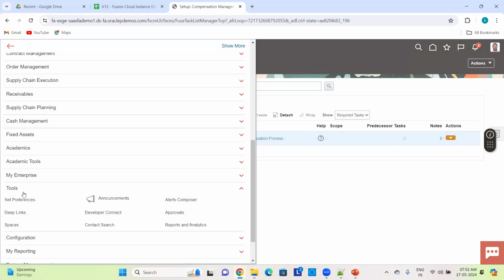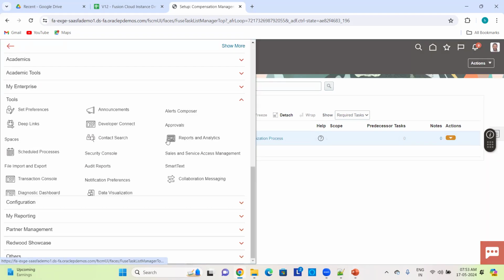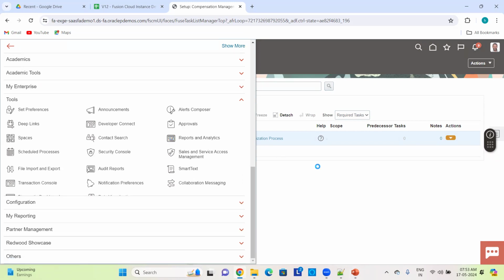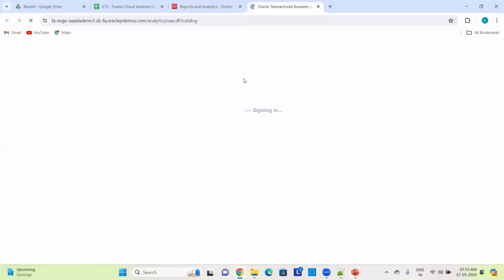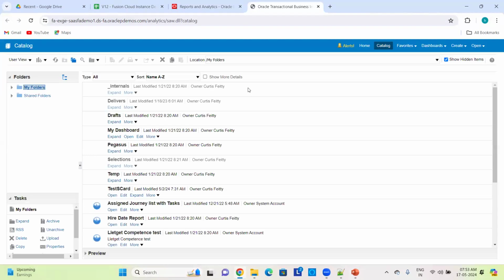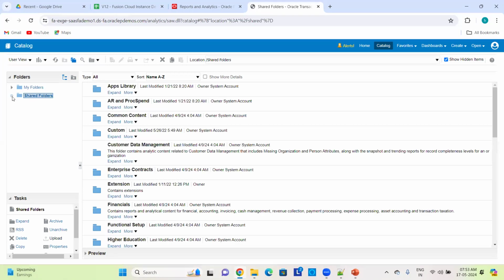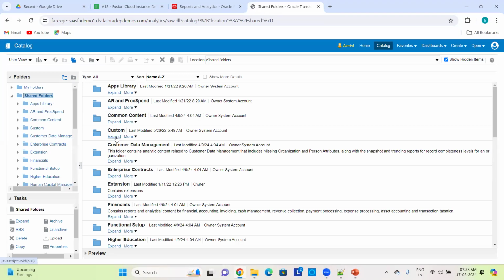Okay, so you can go to tools, reports, and analytics. Yeah, tools, reports, and analytics. So is this something like if you are having R2L experience? In R2L, if you would like to get the table underlying a form, we go to the tools, we go to find, and we get some table over there, right? So is it the same as that?